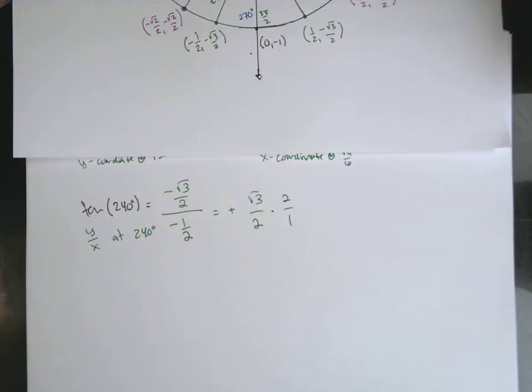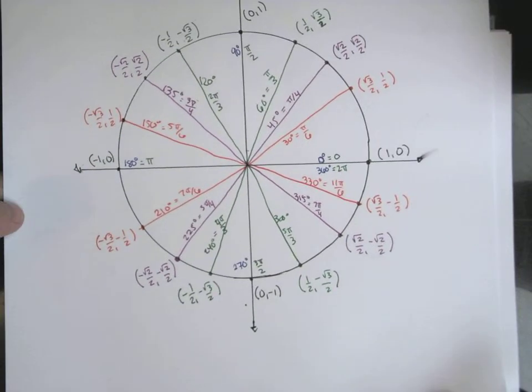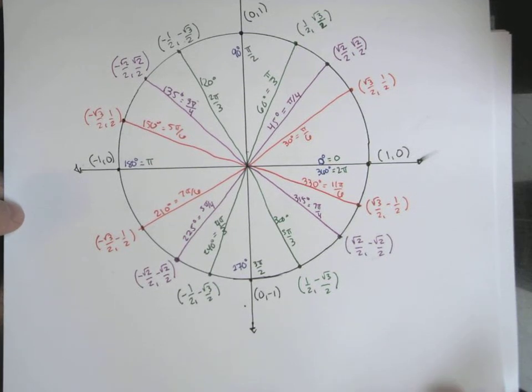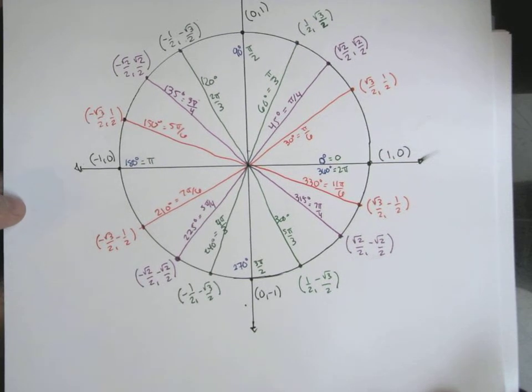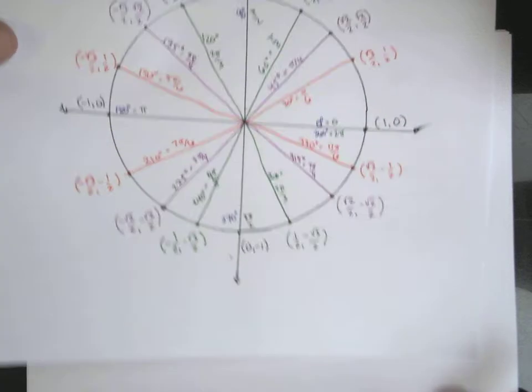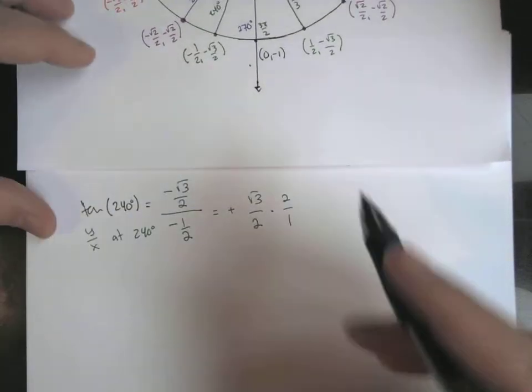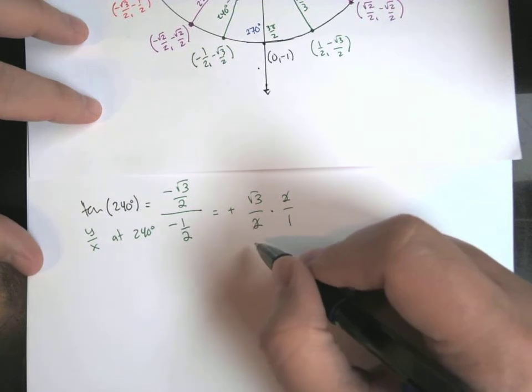When I do that, you'll notice on the unit circle, the denominators on all of these fraction coordinates, all the fraction x and y values, the denominator in every single one is 2. It's something over 2: root 2 over 2, 1 over 2, 3 over 2. Everything is something over 2. And so what that means is whenever I do a tangent or a cotangent and I start to stack these guys together, when I flip and multiply, the two denominators are going to wipe each other out.